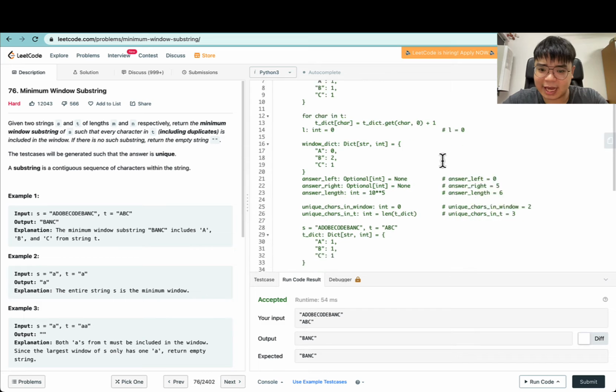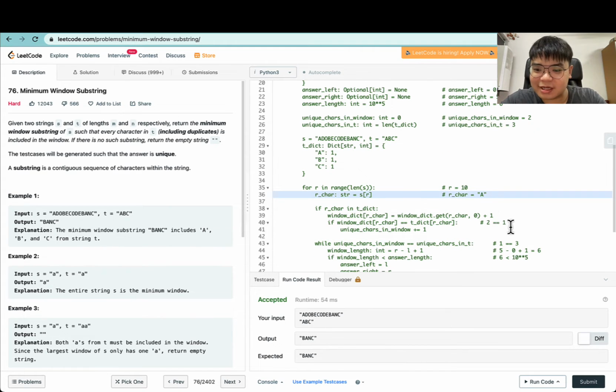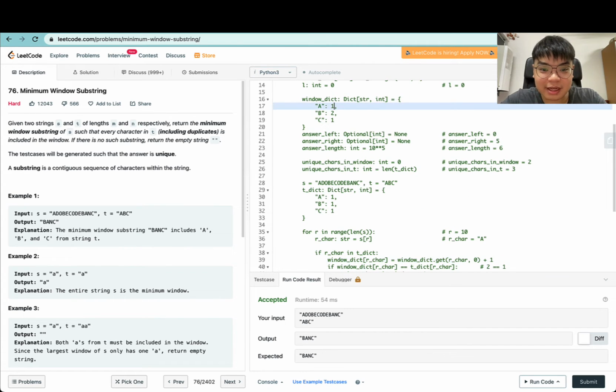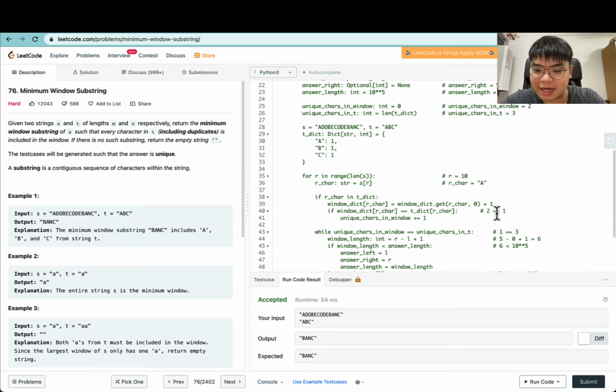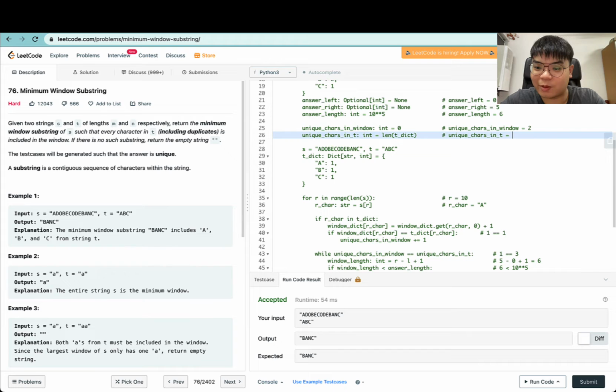Now at 10, we get A, and this is the character that we are looking for. So this would be true. We will increment A by 1, and because the window dictionary for A is now indeed equal to T dictionary, we will increment unique characters in window by 1. So now we get a valid window again.